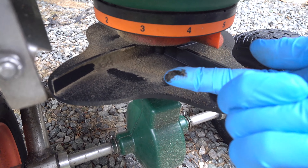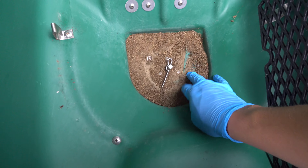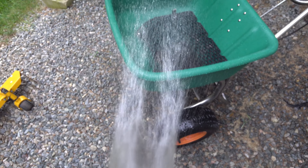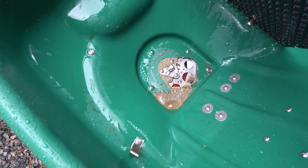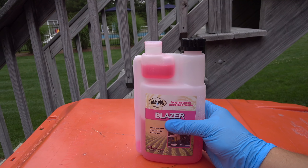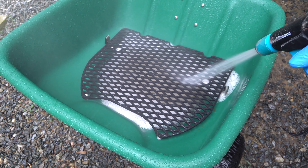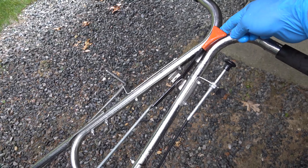It's also a good idea to rinse your spreader off when you're done. What you're seeing here is the result of a few uses where I didn't rinse it off, and now I've got a buildup of grub control and other fertilizer that I want to remove. Using your garden hose will clean most of the material off, which is a lot better than not doing anything at all, but you may find there's some buildup that won't easily come off. For that I like to use a special soap designed for cleaning a spreader or any type of tank sprayer. Close the door, add a little bit of soap to the hopper, top it off with water, let it sit for a while, and when you come back and rinse it all off that debris and buildup is completely gone.